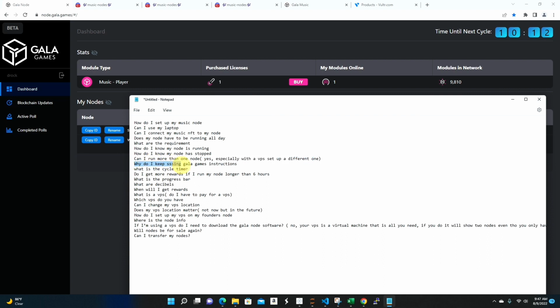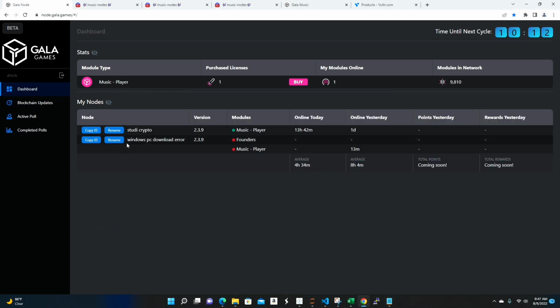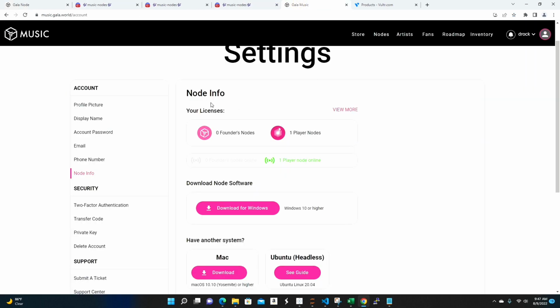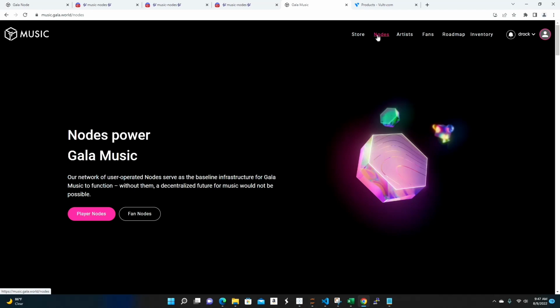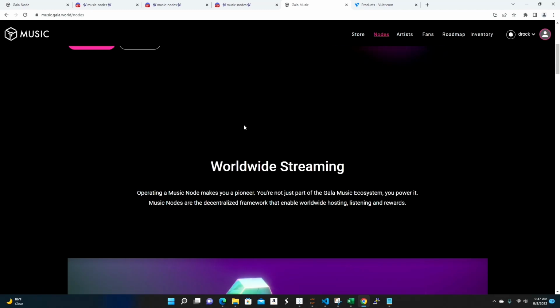Why do I keep seeing Gala Games instructions? When you go on the Discord and also when you look below in the description, you will see a lot of supporting documentation. A lot of it will say Gala Games. Just keep in mind, all that means is that you can download the same instructions for the Gala Games as the Gala nodes.